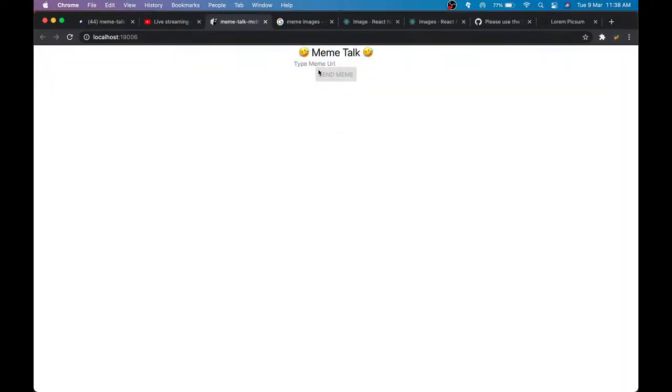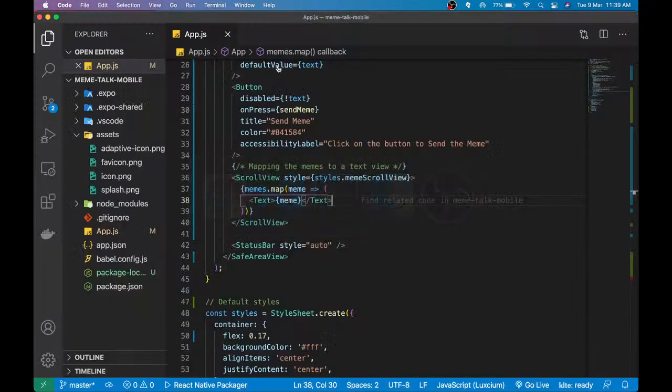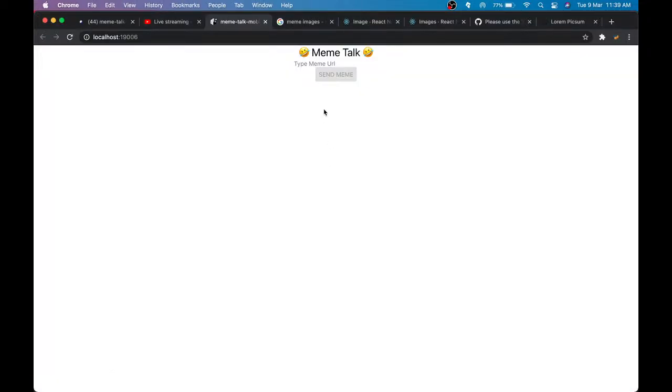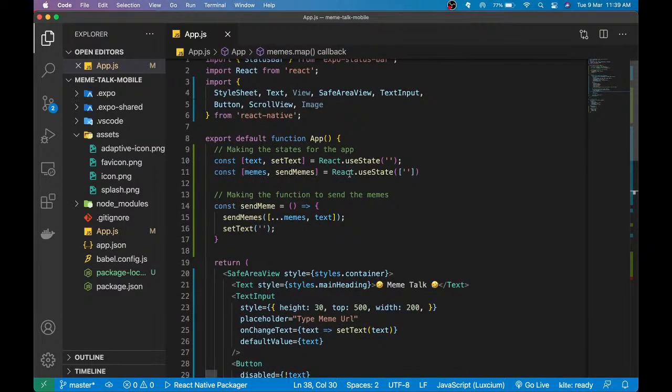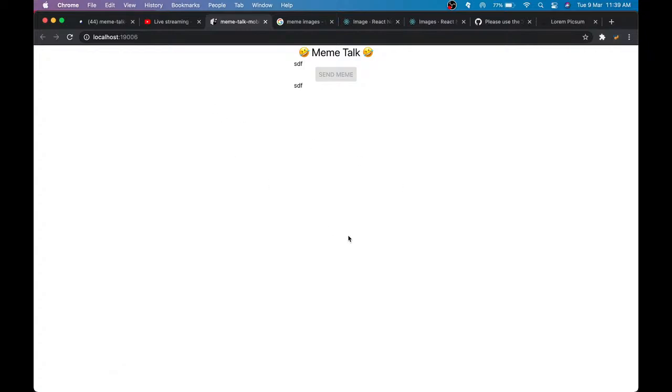Alright, so now currently we have this text-based version, and wow, so good. Even the text-based version is not working now, and I don't know why this is happening. Okay, it's working. I was actually pretty scared for a second. Alright, so now what do we want to do? I think I'm just gonna link up Firebase to this, and we will be done with the application.